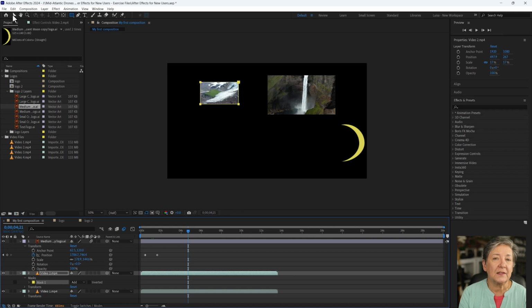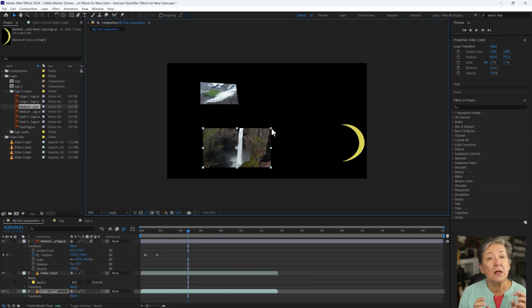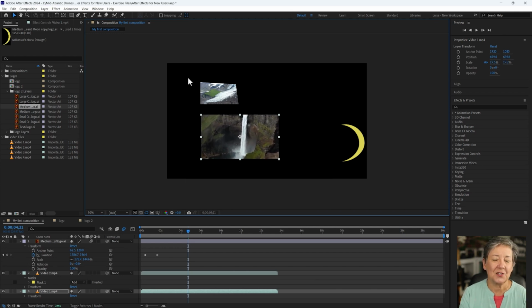All right, now let's talk about some important tools in After Effects. The selection tool helps you move and resize the layers right here in the comp panel. The pan behind tool, it's really the anchor point tool, right? So you can use it so that you can move the anchor point to different parts of a layer. By default, the anchor point is going to be in the middle of the layer.